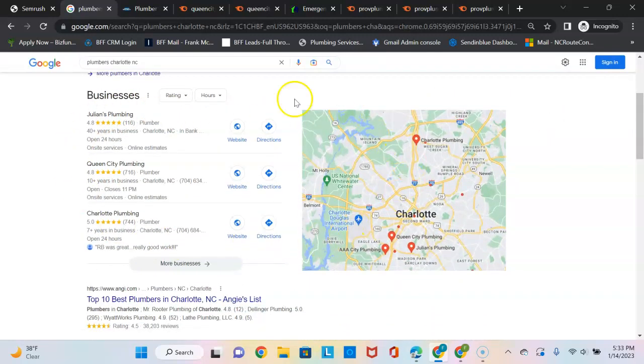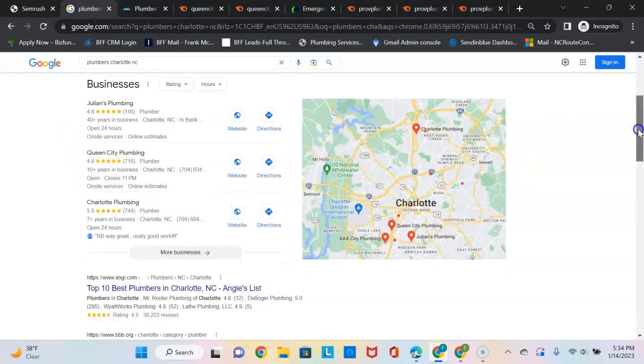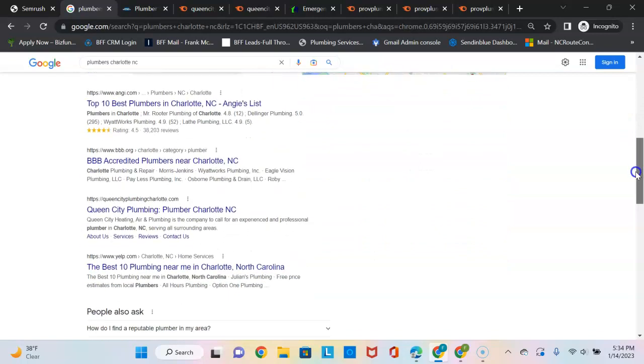So the second section, this right here, is known as the Google Map Pack. And here are the businesses that it only shows three businesses, and it's the three businesses with the strongest Google business profile. So if you don't already have a Google business profile, you should set one up because probably at least 30% of the people searching for this search term will be clicking on one of the businesses that fall in this area. And then another big area, and probably close to a third of the volume, if not a little more actually, comes from the third section, which is the organic section down here.